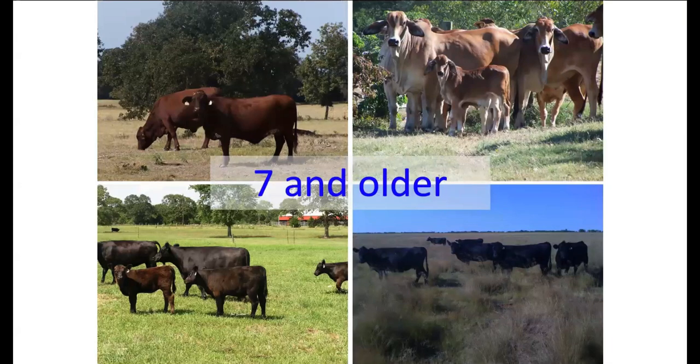For seven-and-older females, you don't have as much longevity, but if you're buying cattle from areas still experiencing drought, you could find quality cattle that are just on the thinner side. These are proven productive females that should give you a good-sized calf right away. You can often buy them at a discount compared to younger females but still get good production during a window of higher prices. There could be really good value in these older females.